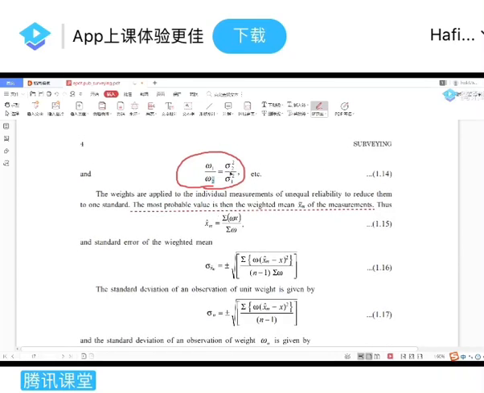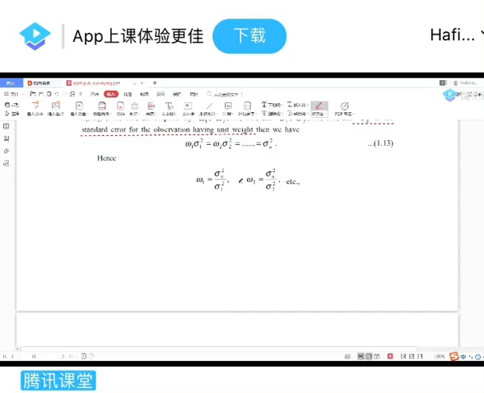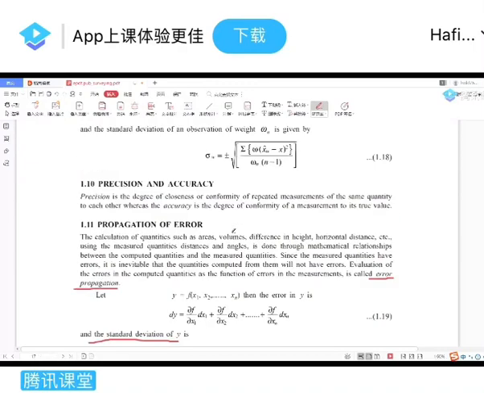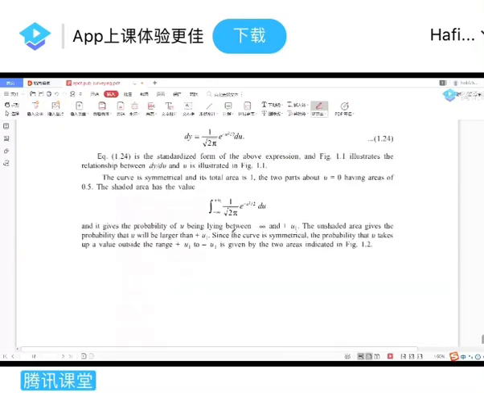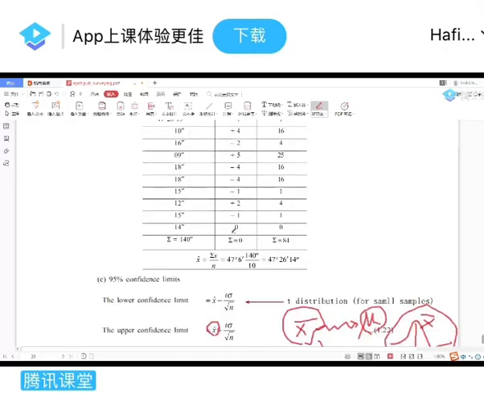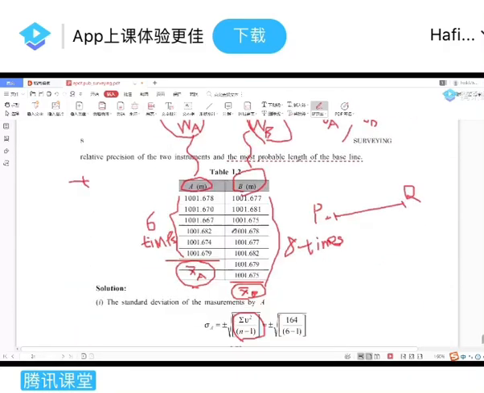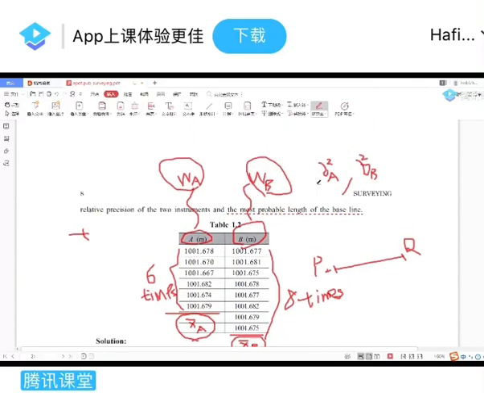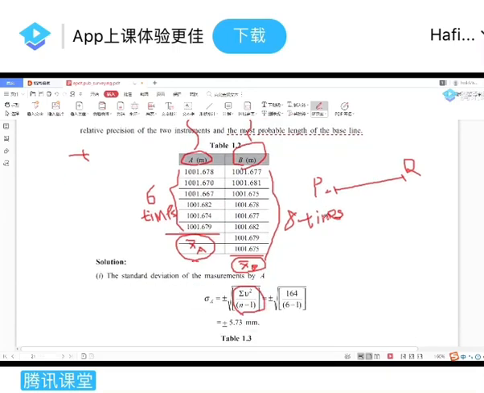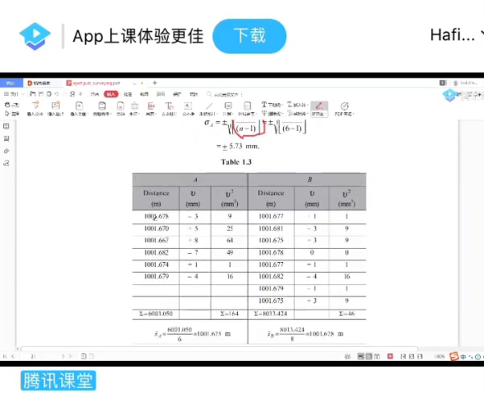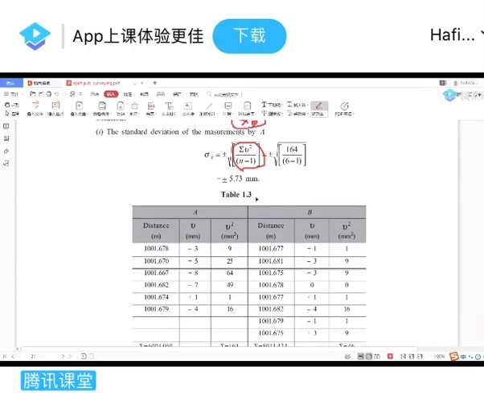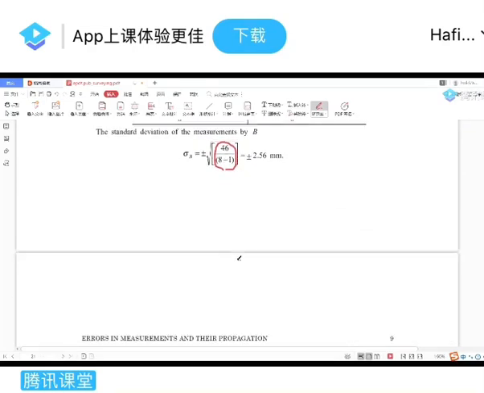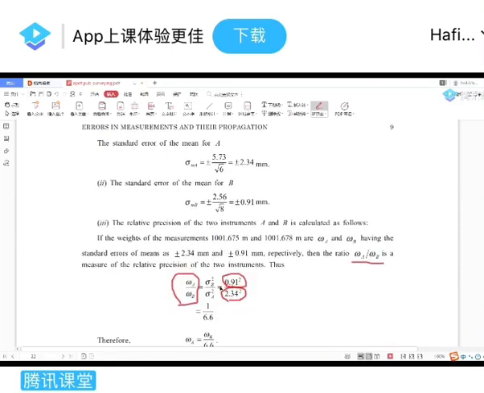So, in this case, sigma 1 is the first data. Sigma 2 is the first data. You don't go to the mean in this author's writing, so maybe you have to correct it. We have to correct it because, according to the one I just showed you, this one is a sigma 1. Here is a sigma A variance. This is a sigma 2. So it's not about the mean. It's not like you calculate the mean. You just take this value and divide by this value. So that's the weight.